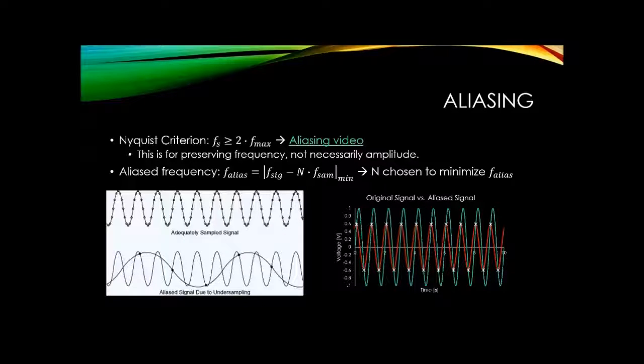The basic idea of aliasing comes from the Nyquist Criterion. It states that the sampling frequency has to be greater than or equal to 2 times the maximum frequency. So this comes into play, for instance, when you're dealing with music. If you're doing sound recordings, no music or any recording of any sort has one pure tone. You have a ton of frequencies, and so you have to take that maximum recorded frequency and use that as your baseline for what sampling frequency you go at.